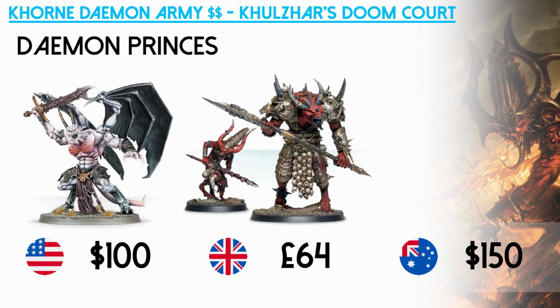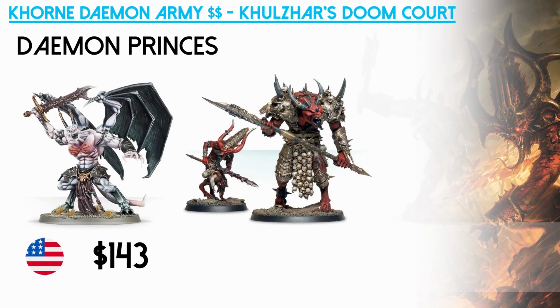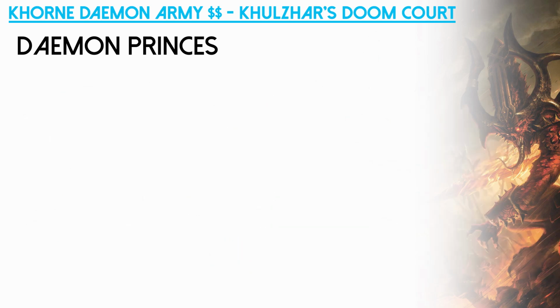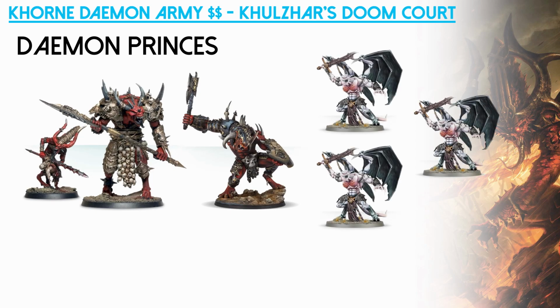It also comes with a Herald, which is good if we need another HQ or command unit. I'm not going to do that in this list, but it is a possibility. We also have a named character called Mazarol the Butcher Demon Prince. This is another Forge World model, and while it's a named character, we can just use it as a generic Demon Prince. So let's take 1 Khorne Demon Prince and 1 Mazarol the Butcher from Forge World, and 3 standard plastic Demon Princes from Games Workshop.